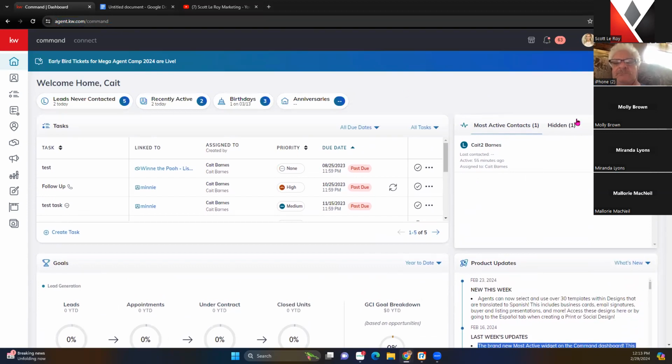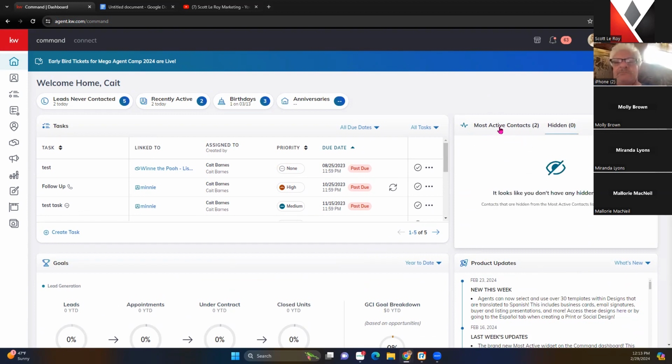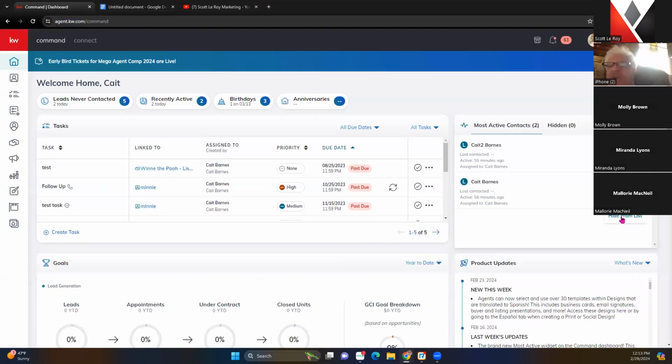So I actually just did this morning so you guys could see what those look like. So this is when somebody is active on your website or your mobile app. It is going to feed over here and say that, hey, they were active 55 minutes ago. I also did one just to move it to hidden so you could see what that looks like. If I go ahead and unhide that, it's going to move it back over. All I did though to hide that was just hide.